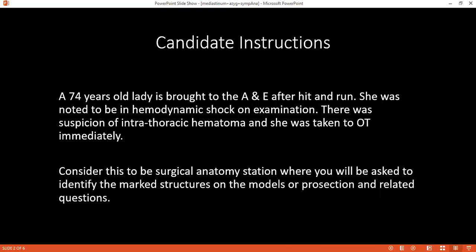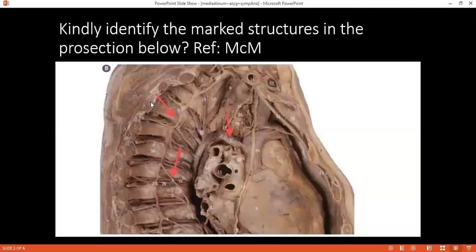Right, so if you have read and understood this, how would you define this area between the vertebrae behind and the sternum in front? What is this area called and how is it divided? It is called the mediastinum. It is divided into superior and inferior. The inferior mediastinum is again divided into anterior, middle, and posterior mediastinum. Can you please tell me the contents in each of these mediastinum parts?